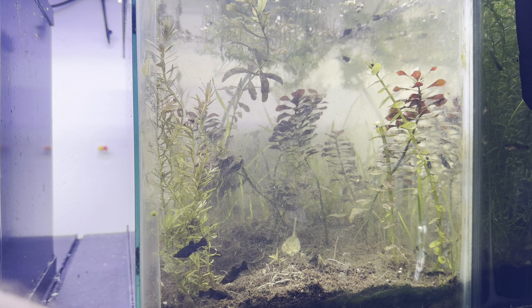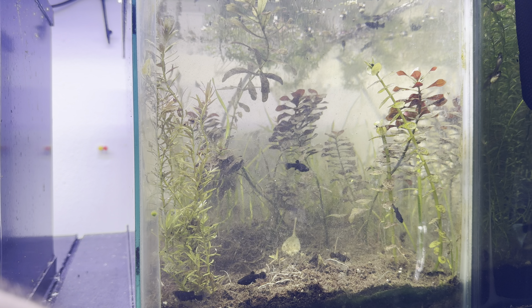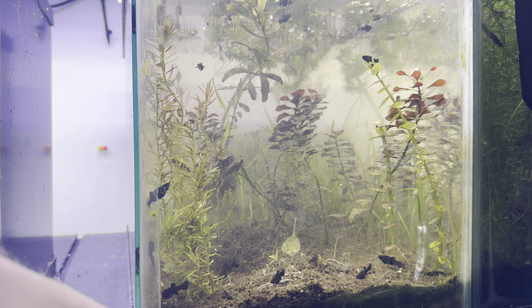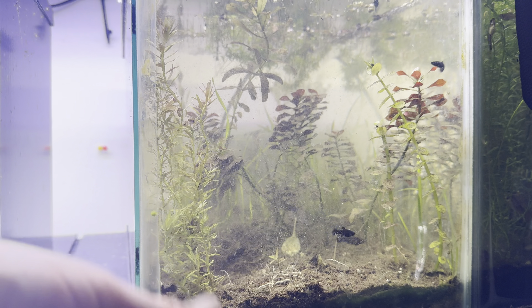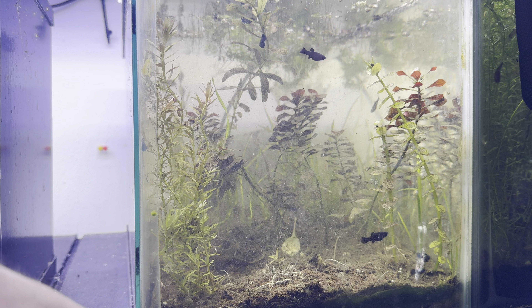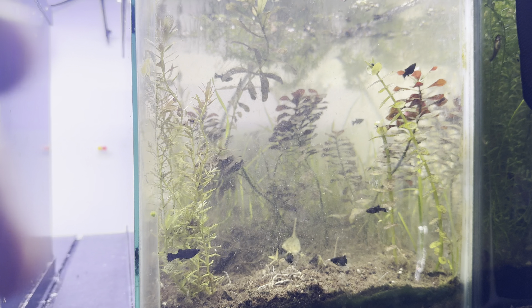This thing is just going to start growing — you're going to see new growth within a week. Sometimes there's more of an adjustment period depending on water parameter differences. I have really hard water, so my plants actually tend to benefit from softer water, which most people have. So yeah, it actually makes the acclimation period even easier for you guys.